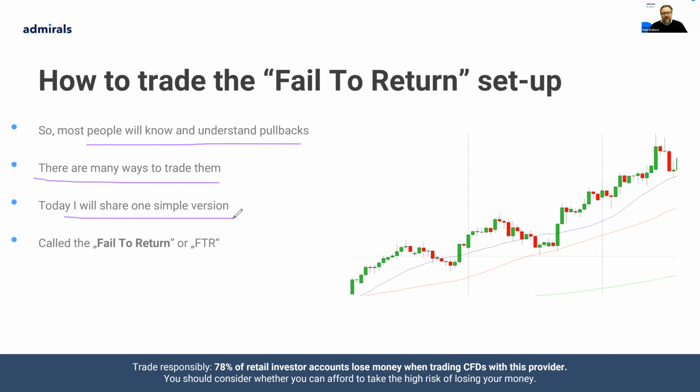I did promise that I will do an advanced version of this, probably sometime in the summer of this year, after a couple of months, so traders have a chance to look and work out how to utilize it. But today we're just going to talk about the simple, basic version, because it's about finding simple trading strategies for beginners. There are reasons for that, which I'll touch upon when we look at the actual trade setup itself.